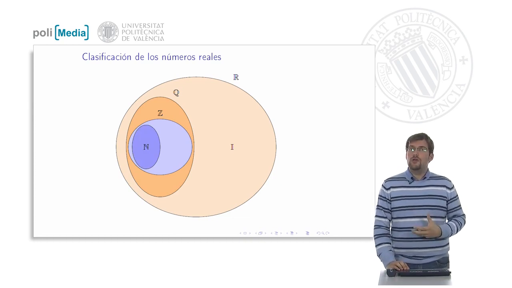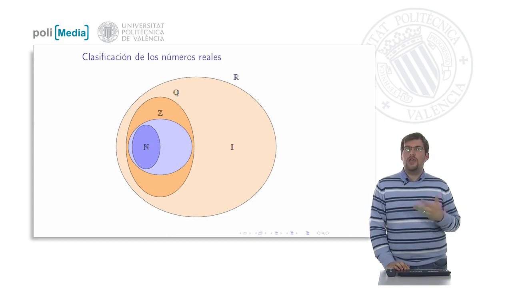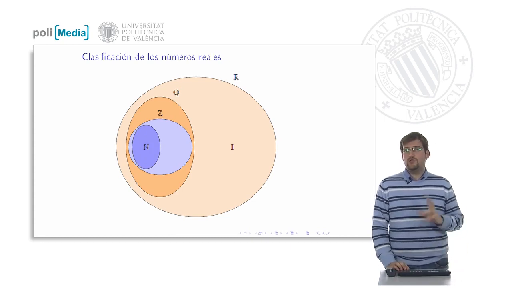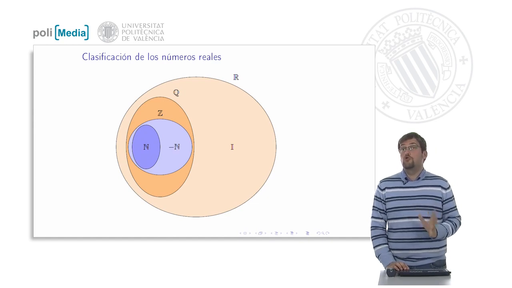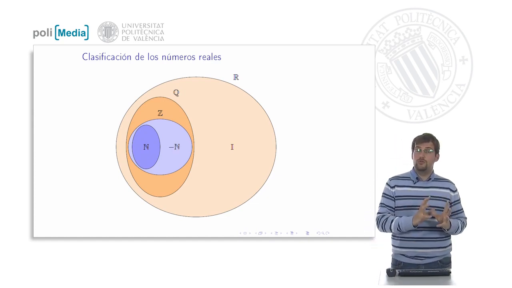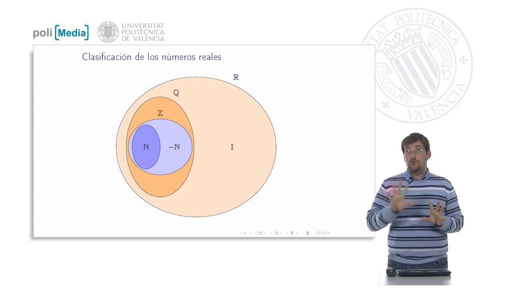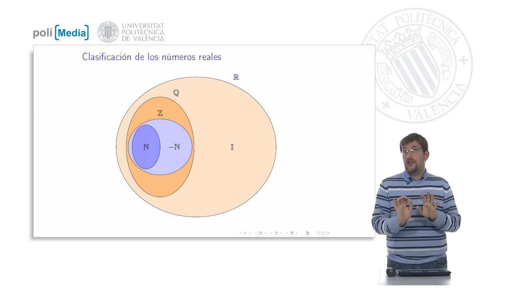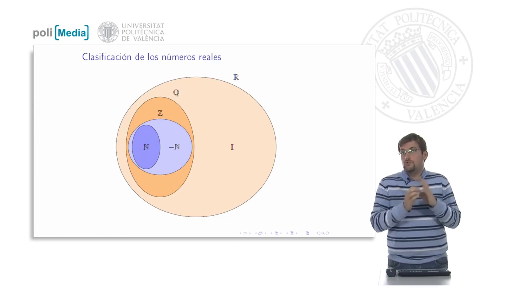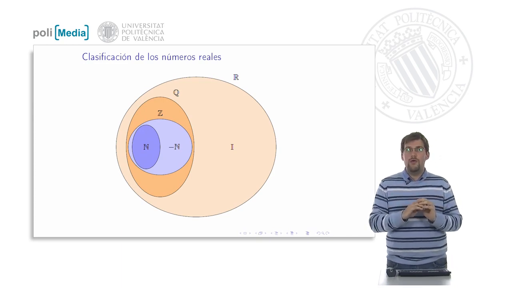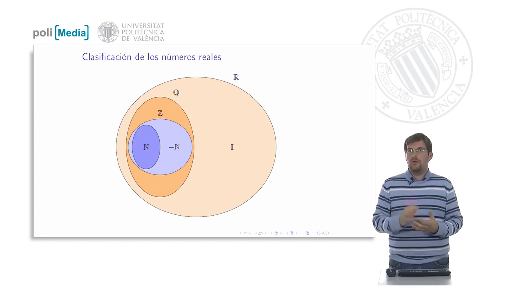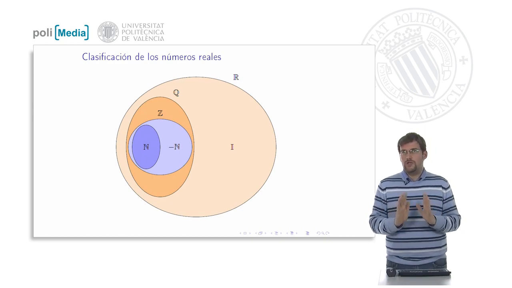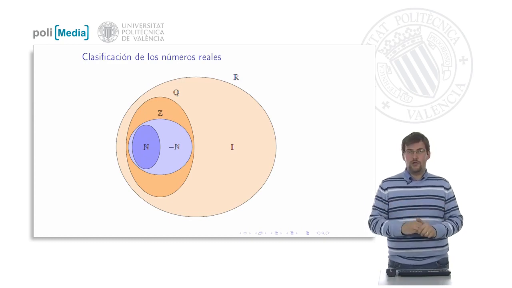And we conceive the integers as an extension. As an extension of what? Of the natural numbers. What did we add to the natural numbers to get the integers? Well, remember, the negative numbers. We had the natural numbers and the negative numbers. As it happened in R, here the division is again complementary. Z is divided between naturals and negatives with a small inaccuracy, and that is that 0 lives halfway between the two. 0 is a natural number, as we have said by convention from the beginning, and it is also a negative number because 0 and minus 0 is 0. It is the same value. That's why 0 lives between the two sets. Let's say it would be a point at the intersection of the two sets.